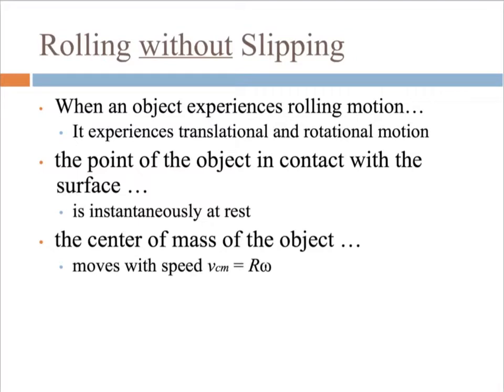A way to visualize that is if you had an object that had a point labeled on it, and again it's moving forward, and then it is also rotating. The distance that it moved as it rotated from here to here would be the same distance from here to here. So we were able to use this relationship v equals r omega because they were rolling without slipping.